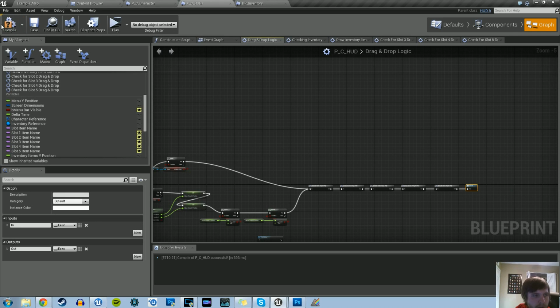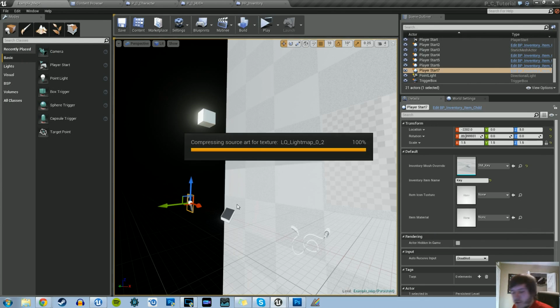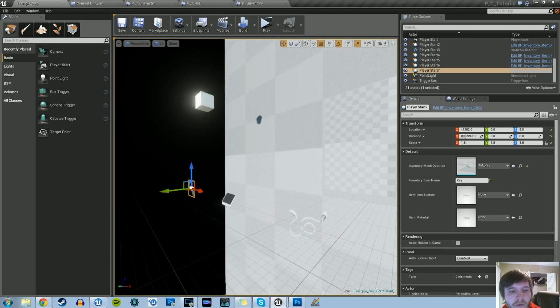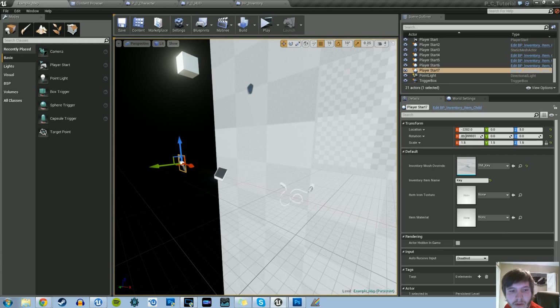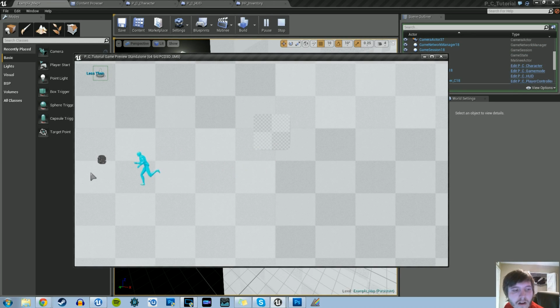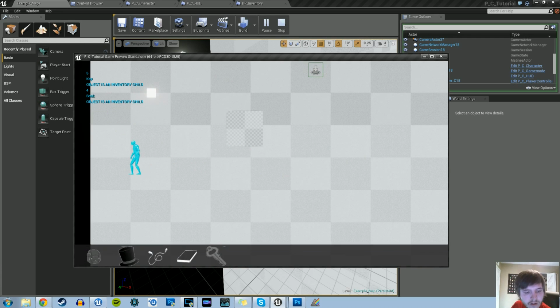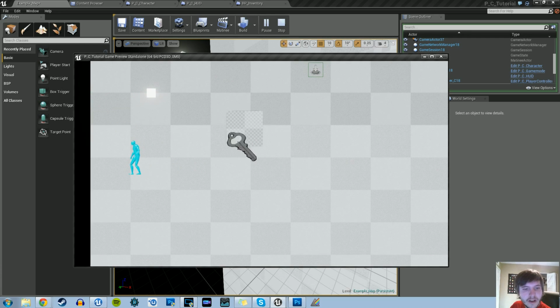And that's where we're going to stop for this tutorial, because now we have the ability to click on each item and have it draw it. But we don't reset any variables. We don't have the ability to switch the position. But we have the actual object being drawn. So here's the key, and we're drawing it.